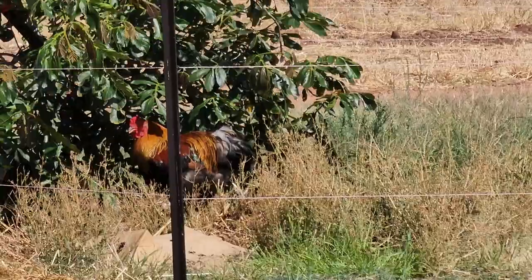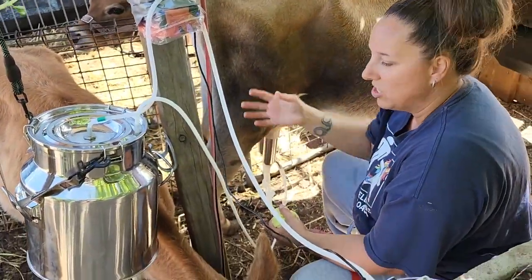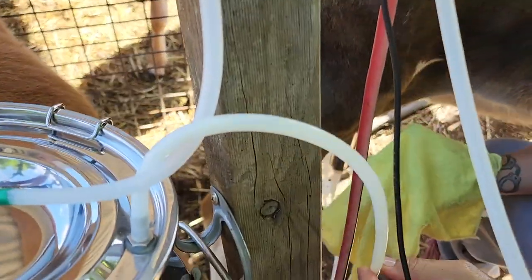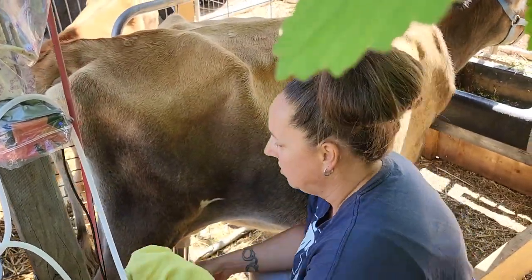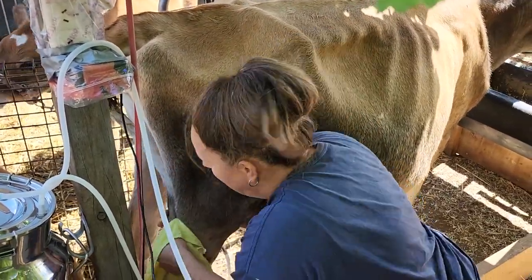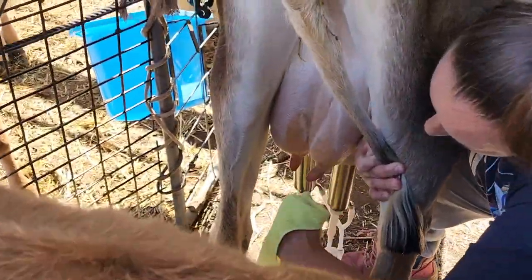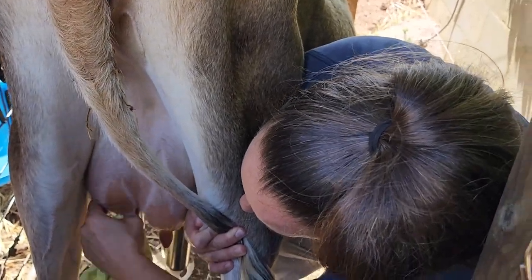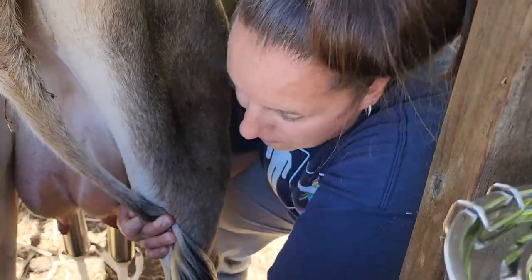Here, he's activated the milk again and it's really flowing. So she's actually let down that next layer of milk that she had held up high in her udder and you can really hear it flowing. So I'll clean off the back teats that he sucked on. Step out. And you can see, if we get close enough, Brocky, that her udder is actually chock-a-block in there now because she's released it all into here, so it's nice and full. So we just clean it to make sure we've got no calf saliva going in our milk.